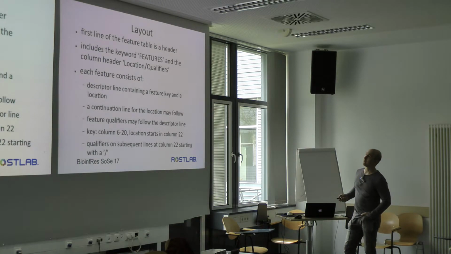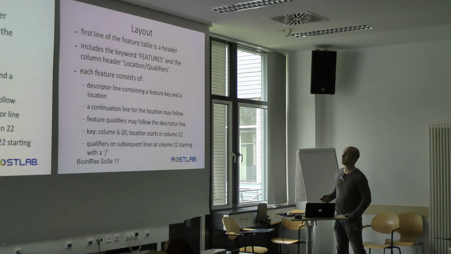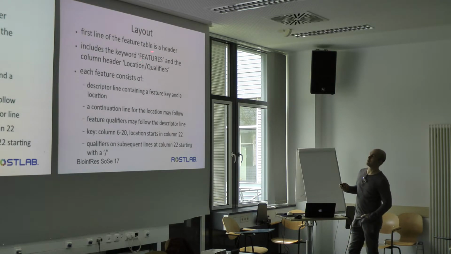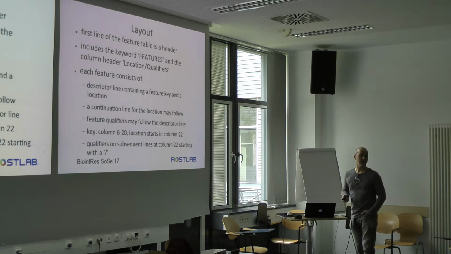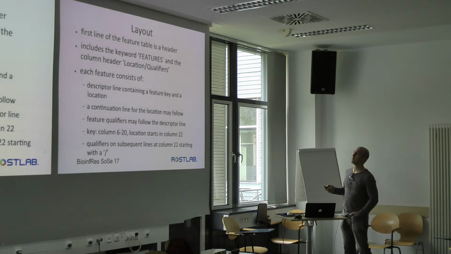Okay, so it has its own layout rules. So you have a header called feature, and then location qualifiers, and then each line describes a feature, has a feature key and the location, and can have also multiple things, but that's already quite complicated structure, and if you can, you better use a parser.